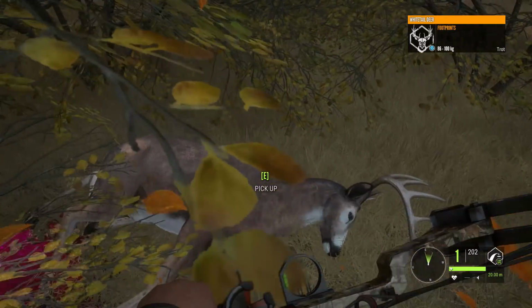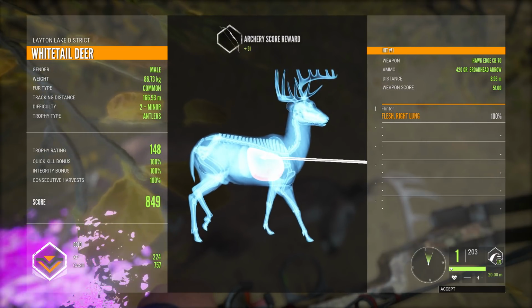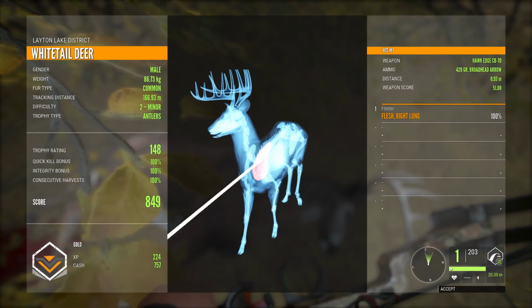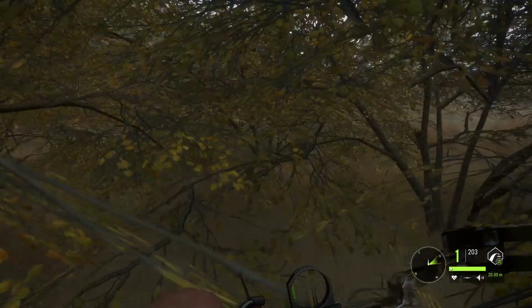and you'll see here when we pick him up, he is, of course, 86 kilograms. You can see in the top left. It doesn't round, so the base number is what you find. Obviously, that would say 87 kilograms if it did round, it does not. So 148 trophy rating, actually a really nice buck, and an 849 score. I'm pretty happy with that, our first gold of the hunt, and we will continue on.